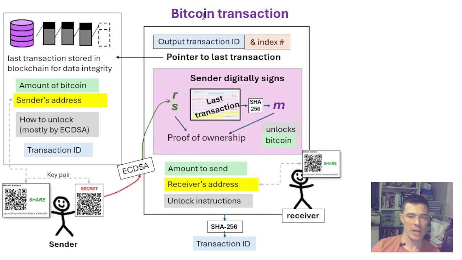Okay, so this is another look, hopefully a simpler look, at a transaction and the components of a transaction. And there's not too many pieces in the transaction. I think where it gets confusing is that there are connections to other pieces. Well, that's where the blockchain comes in, and the data integrity.